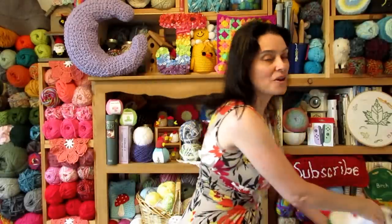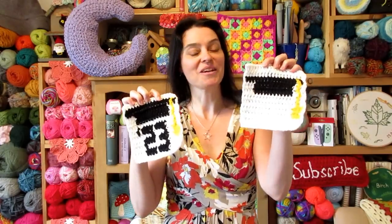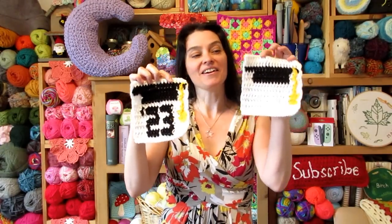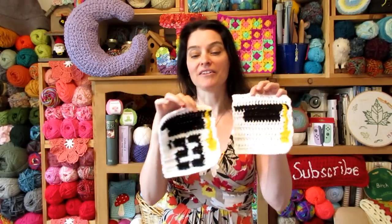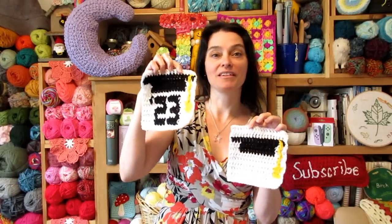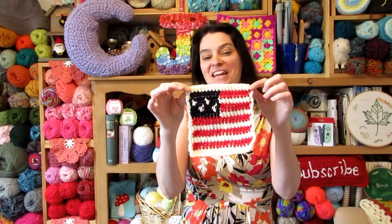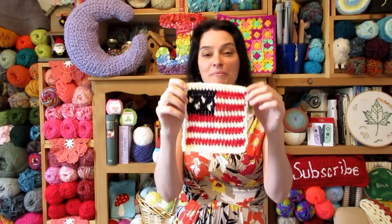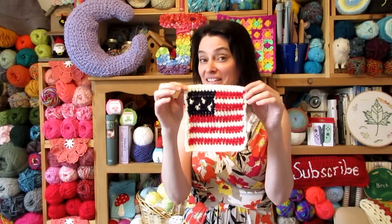As it is July, there are a few other special things that have recently happened. In particular, there were some graduations — we know some people graduated and asked for a graduation graph. So I have a little cap and the year, a little cap graduation. These are available in our Etsy shop — both in the same pattern. You can use just the cap or the cap with the year combined or separately. Also, we know the Americans just had their 4th of July celebration. We were asked to make a 4th of July or American flag graph — I love it, that is such a pretty flag — and that one is now available in our Etsy shop as well.